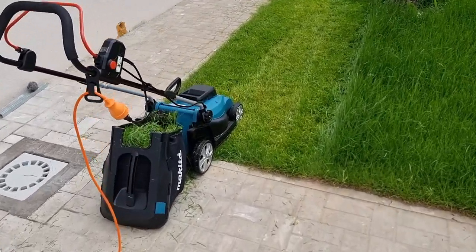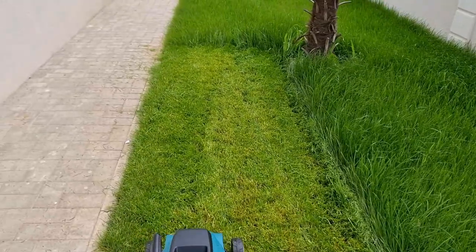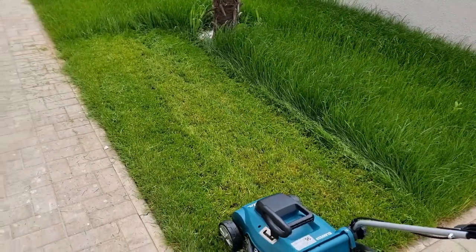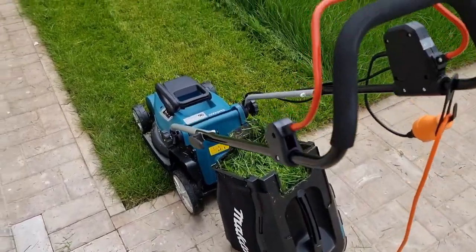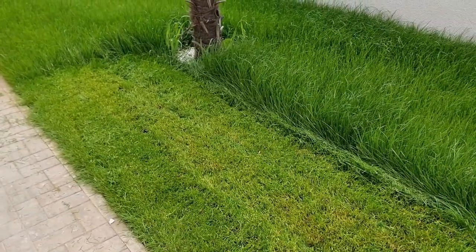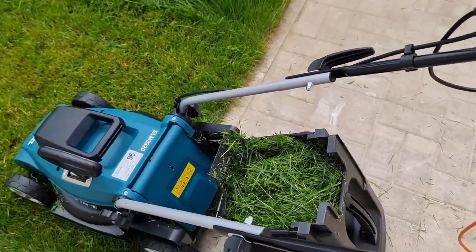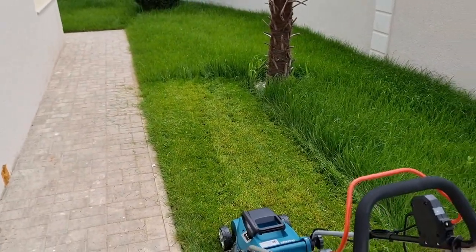As you can see, it's working very well, very nice. It is not very noisy, but I just cut around 4 square meters and the bag is full. So you'll need to empty it many times.